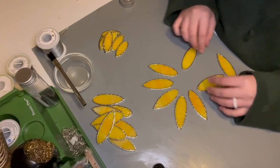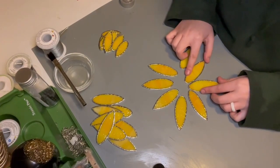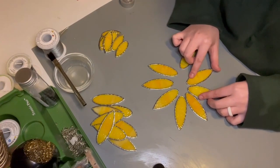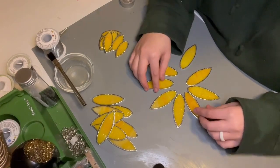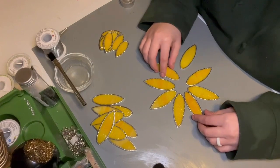best. Now with this kind of glass, I'm making sure that the textured side is side up and that the fat part of the pattern is closest to the center with the pointy piece pointing outward.